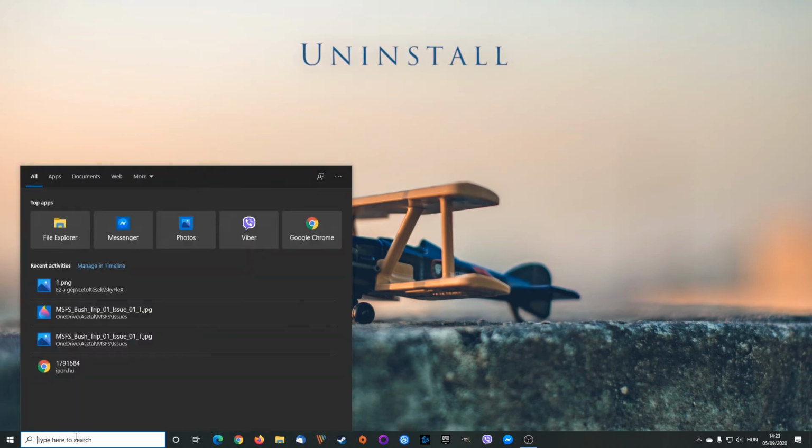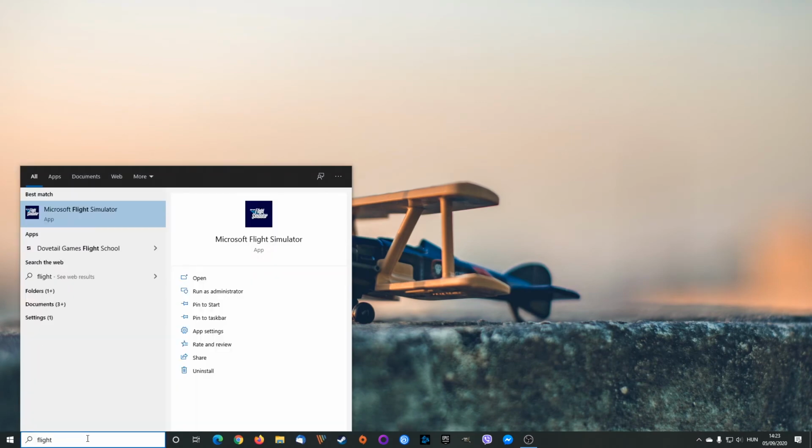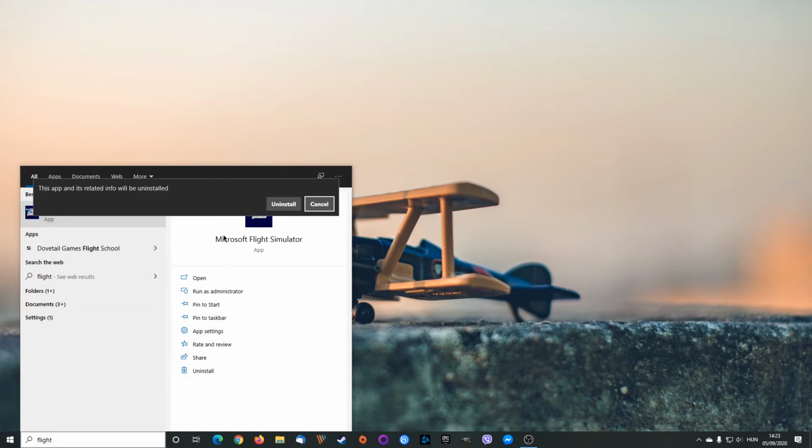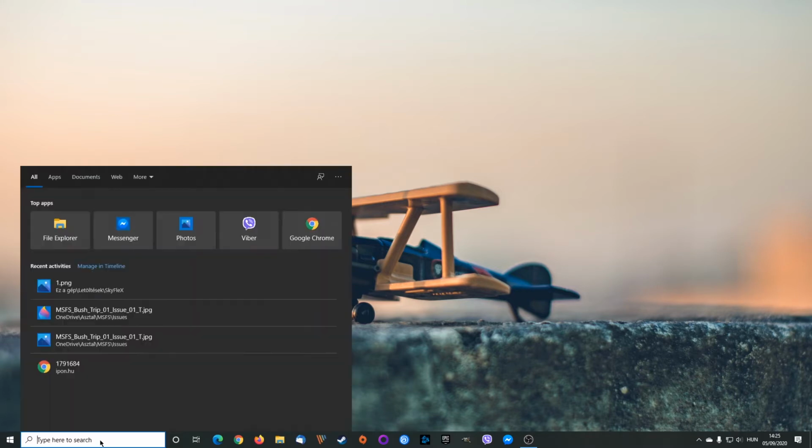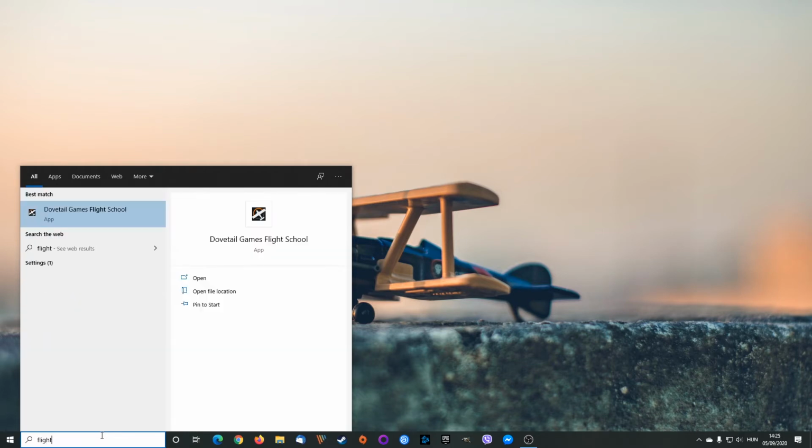You need to find the application. Again, search for the Microsoft Flight Simulator and just directly click on uninstall, and then click on uninstall, and it will tell you that it is actually removing the application. Actually it is already removed, but somehow this is not refreshing, so you just need to close that up. Don't wait until this disappears, because it won't disappear ever. So you need to search for the application for yourself again, or try to find it between the installed applications. And when you start searching for it and you can't find it, then that means it's properly uninstalled.